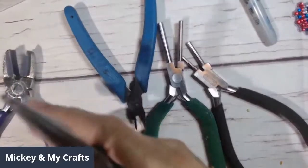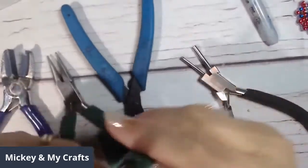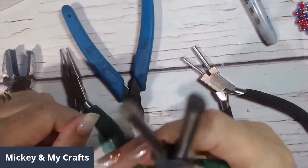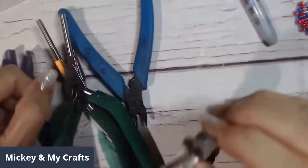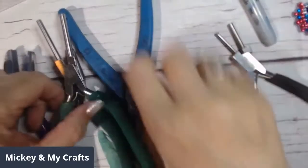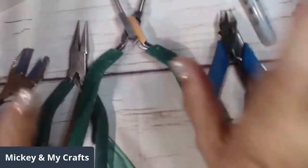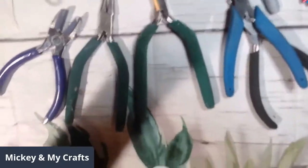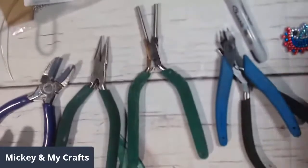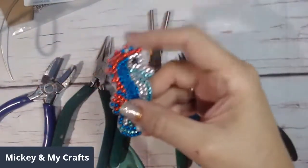This is a needle flat nose. These are oval, I'm going to show you why. These are oval pliers. This is a round plier. And this is a wire cutter with the flat on the back. I'm not going to give you an extended class on jewelry, because we want to prepare this, baby.